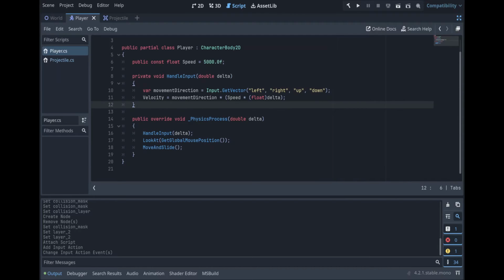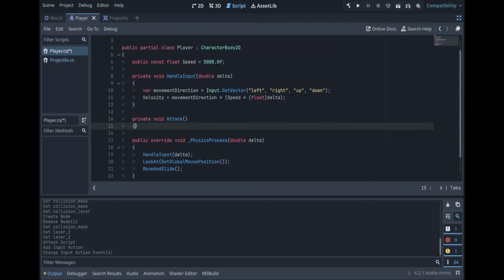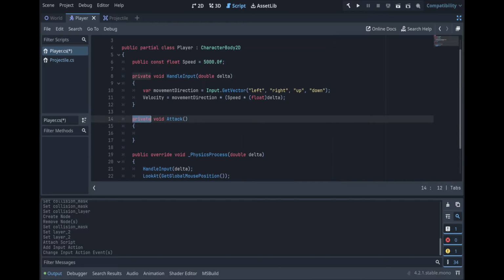So let's create a new method here. It's a private void called attack. Furthermore, private, similar to the variable declarations, means that we can't call attack from outside of the player class.